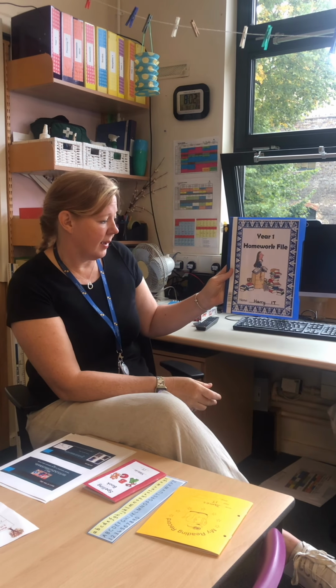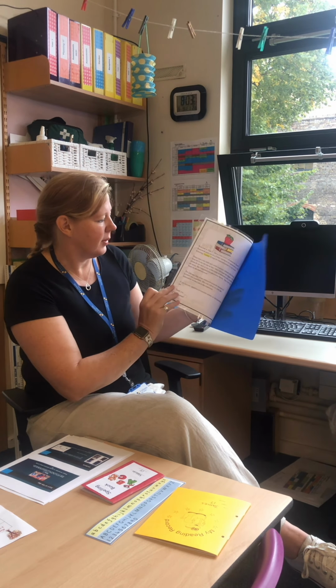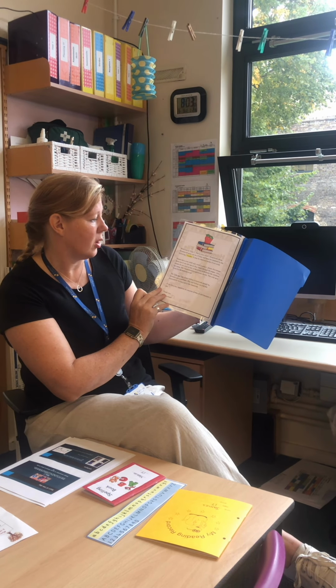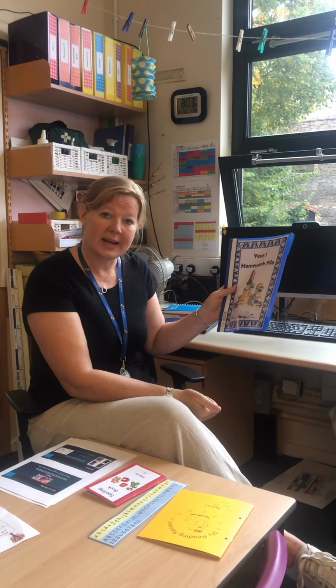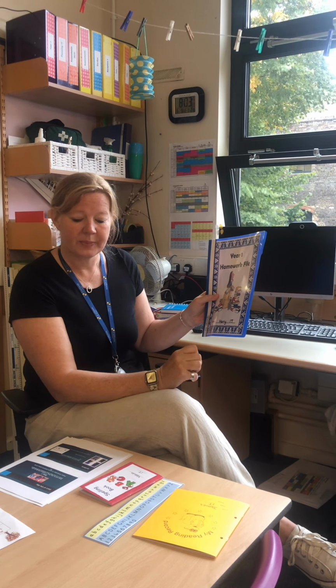And on a Friday, the children will take home their homework. That is to be returned by the Tuesday after the weekend. And in the cover, it explains to you a little bit about how to do the homework. We'll be sending an English, maths and handwriting homework with them. Please can you ensure that they do their homework in pencil as opposed to felt tips or pens, so colouring pencils and writing pencils for when they do their writing.